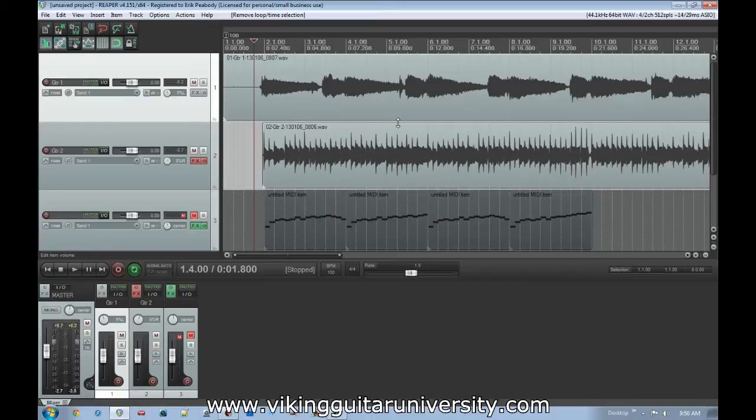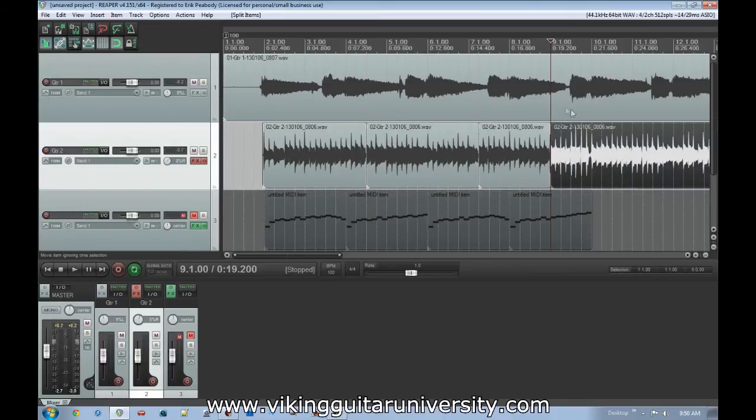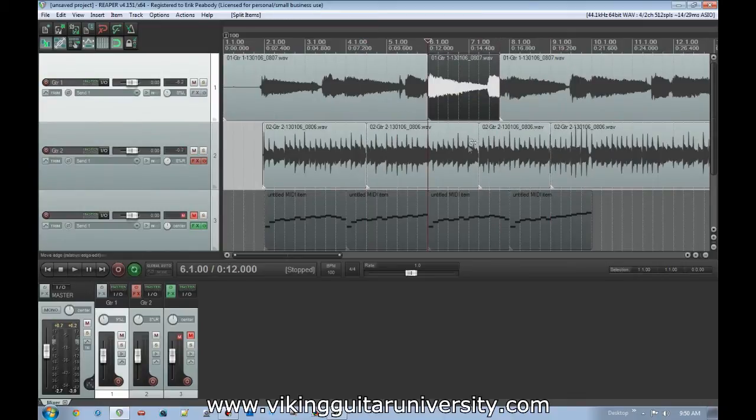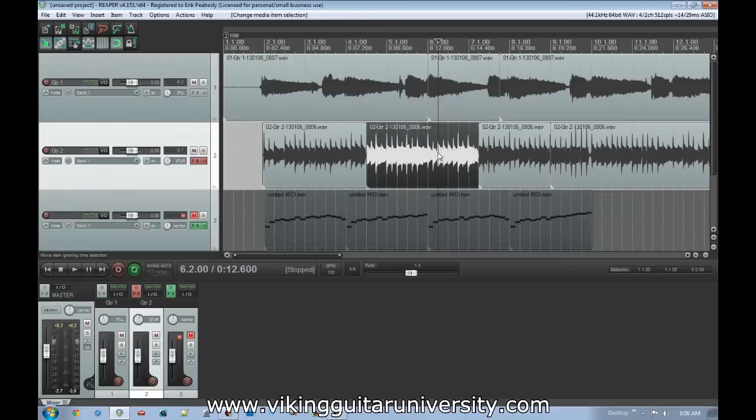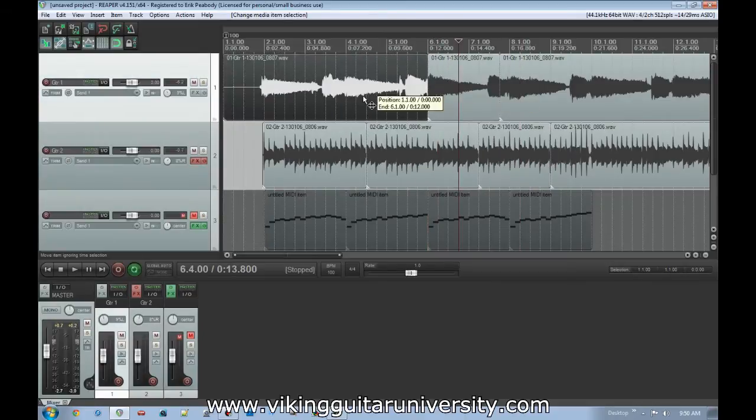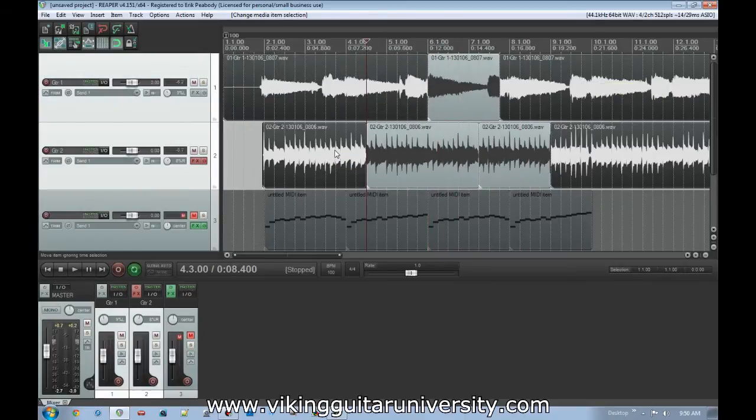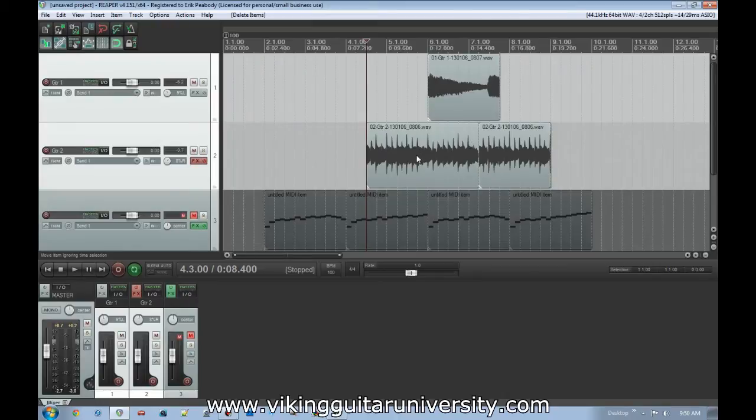So a couple other things we're going to look at here. First off, we're going to talk about grouping items together. Now, let's say that we've got a couple of different items here, and we want to move some of them. Let's say we want to take this item, this item, this item, and let's delete the rest of these just for the sake of it. Let's say we want to move these all over.